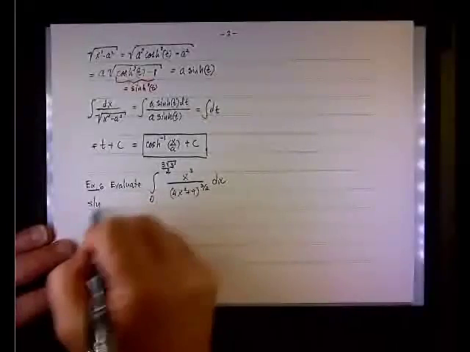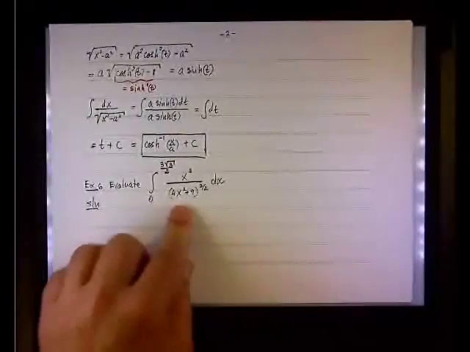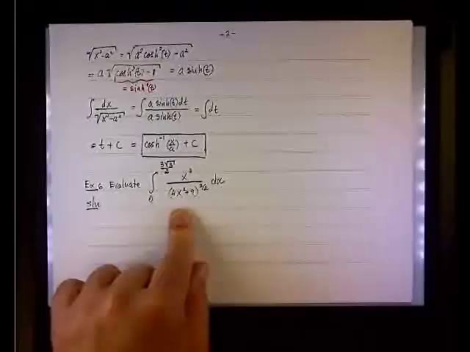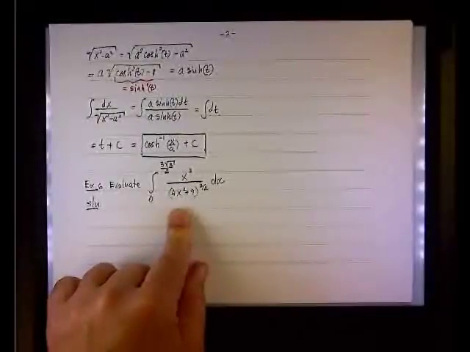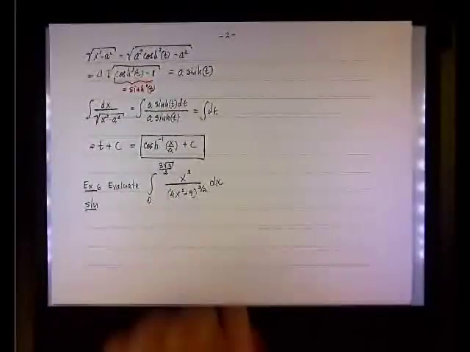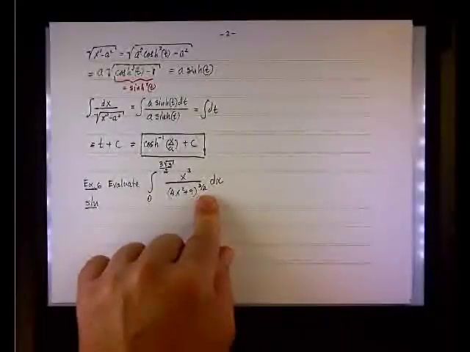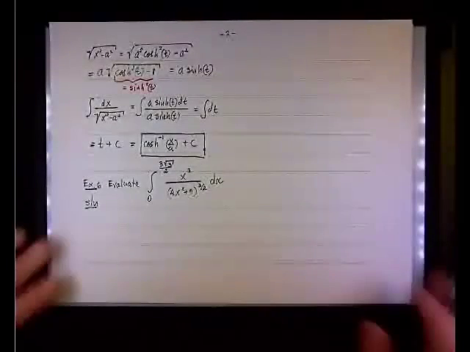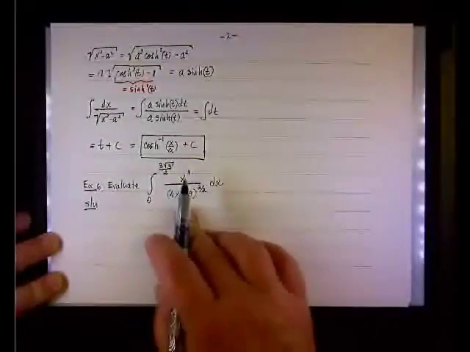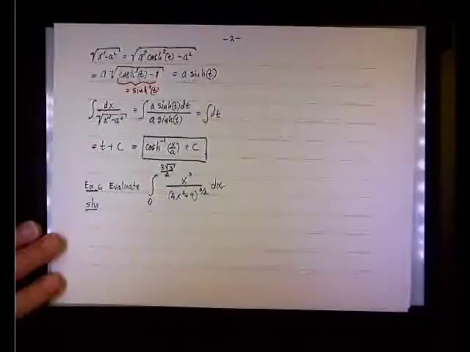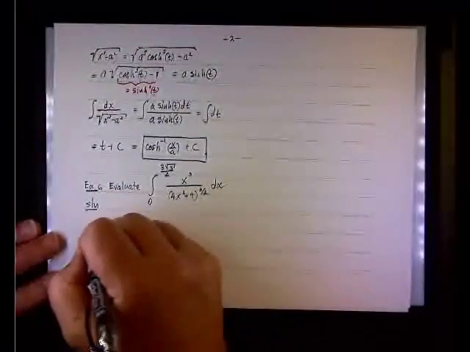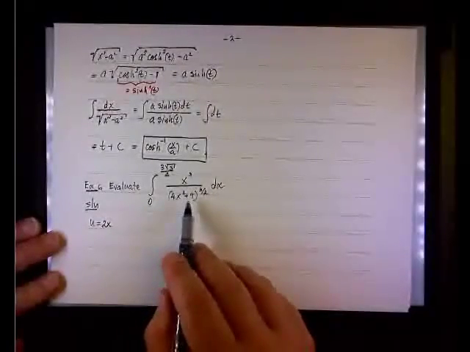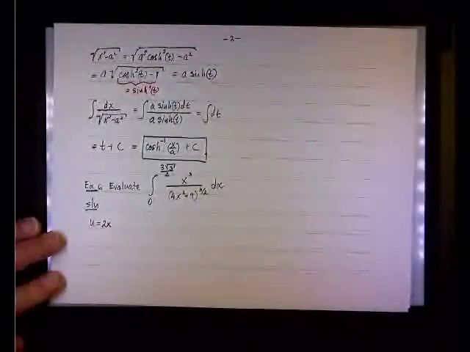So let's see. The main thing is this. If I'm looking at the denominator, it doesn't look like one of the 3 forms of trigonometric substitution. Remember, this doesn't look like either the square root of a squared minus x squared, or the square root of x squared minus a squared, or the square root of a squared plus x squared. The fact that the exponent is 3 over 2 gives us a square root, right? But we need to do something with the 4x squared plus 9. So the first task is to rewrite the denominator so it will look like one of the 3 forms of trig substitution. To do so, I'm going to let u equal 2x. The reason is now I have u squared plus 3 squared, u squared plus 9. So that conforms with one form of trig substitution.